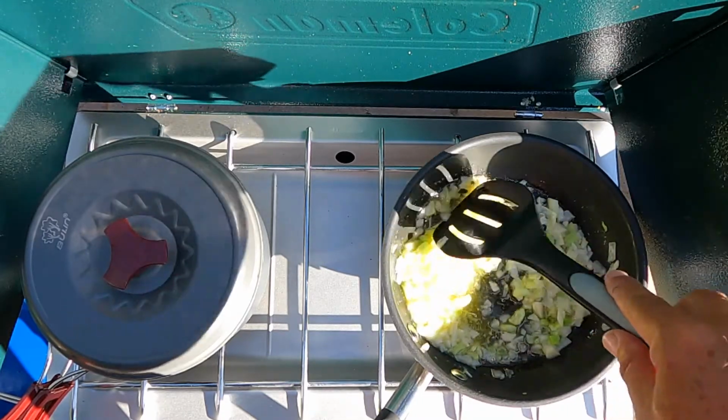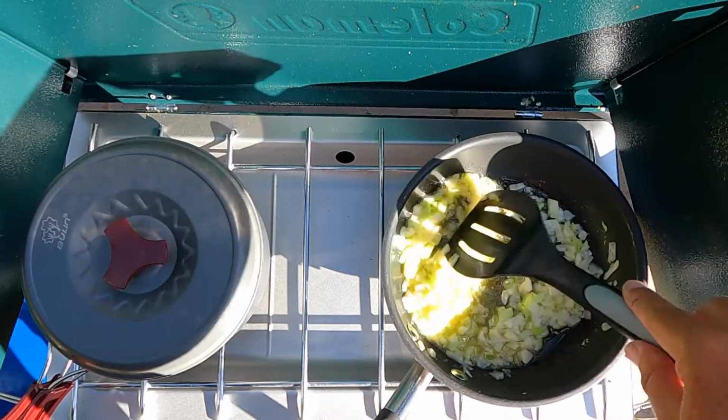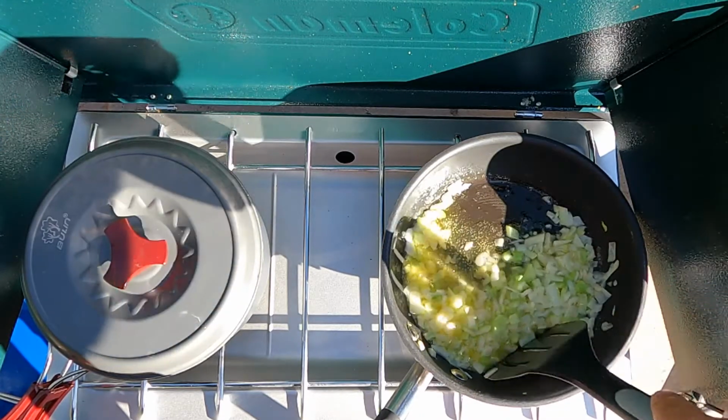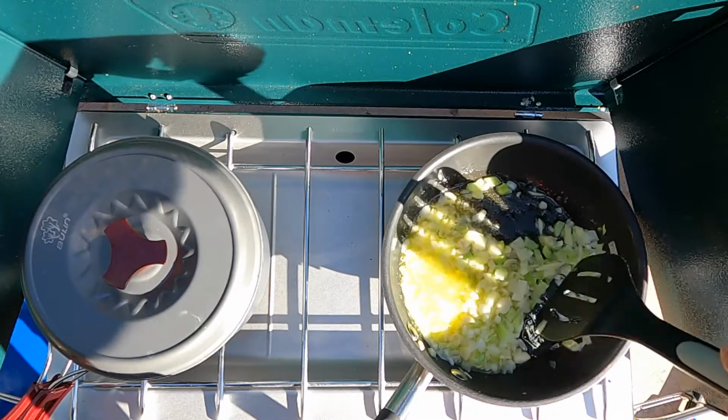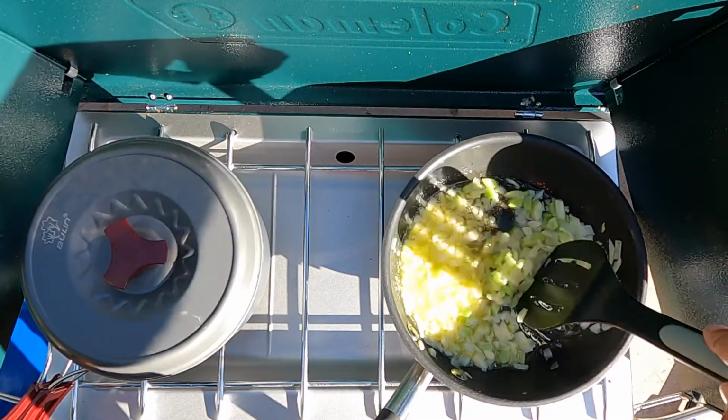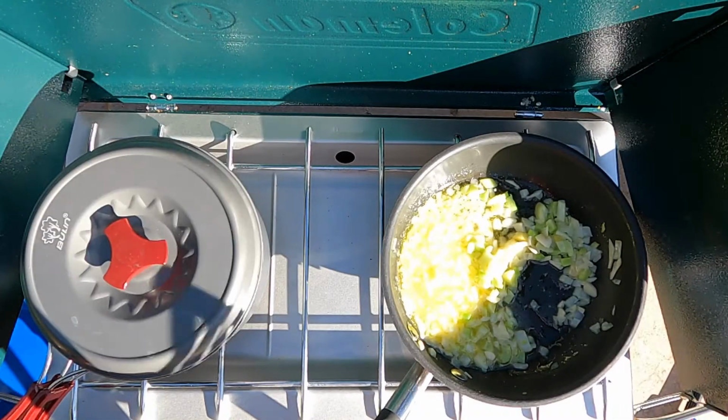This picnic table is at a pretty funny tilt. Lassen is a volcano, so you're not guaranteed to get level cooking surfaces up here. Anything could happen. And so I'm just getting these onions a little bit softer.